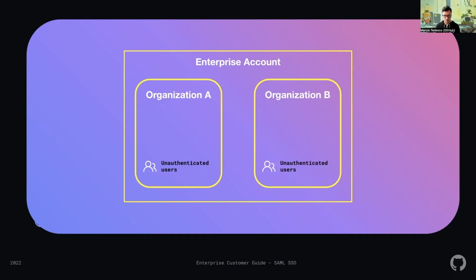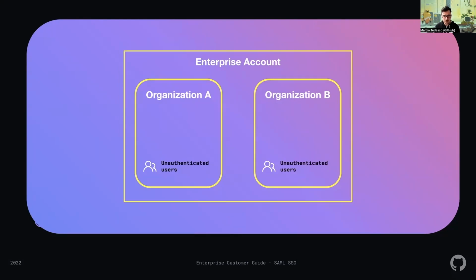Another differentiator between these two levels of implementation is enforcement. Enforcement means that users must be logged in against your identity provider before they have access to your organization resources. When you implement SAML at the enterprise account level, this is automatically enforced for you. Users that have not been authenticated against your identity provider are going to be removed. Any users that are removed during this process can be reinstated with the same rights that they had before within a 3 months time frame. So that's an important step to communicate across the organization, across the enterprise, and make sure that everybody is aware of this change.